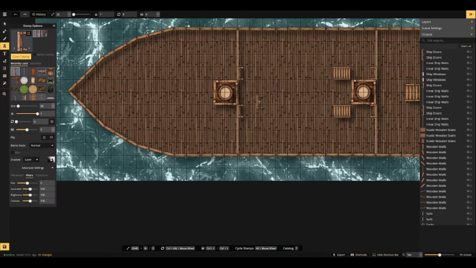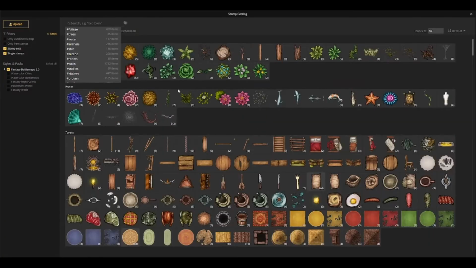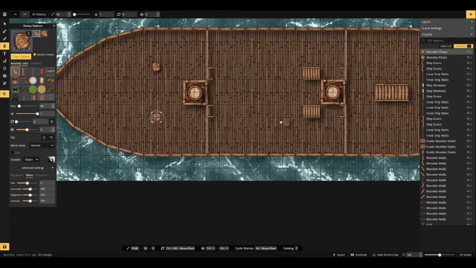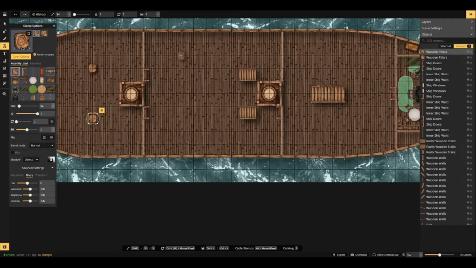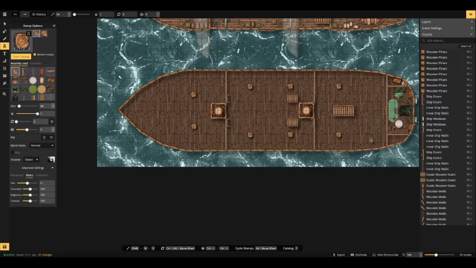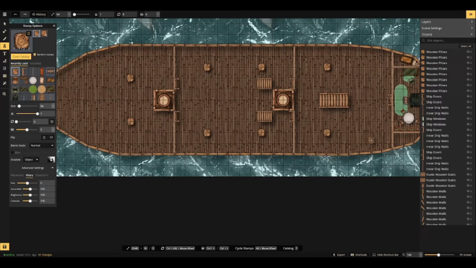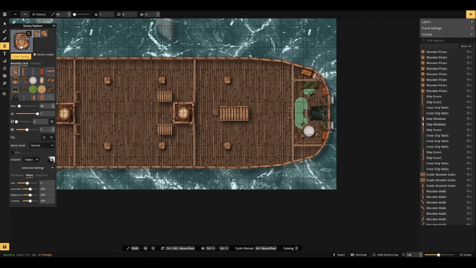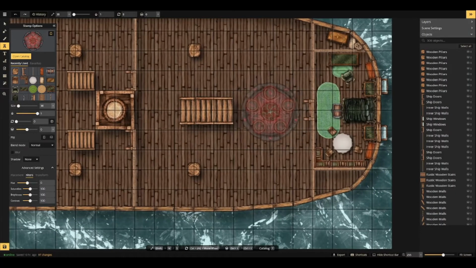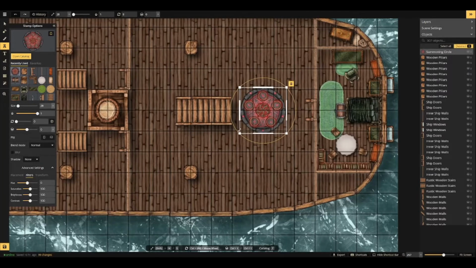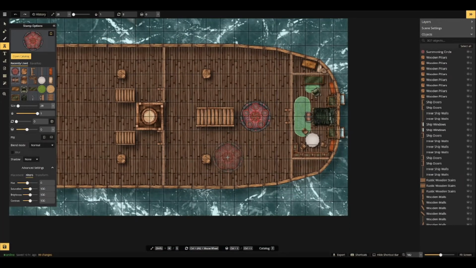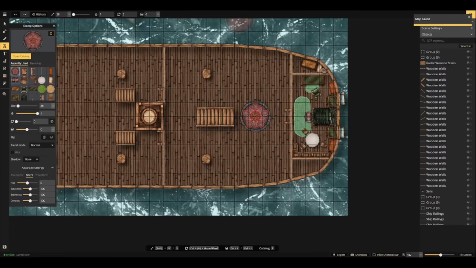Trying to move on to the forward hold now. Again, the middle space I've decided is probably going to be the living space. And here's another great asset for breaking up a battle map a little bit. It's just a wooden pillar that I usually use in larger spaces like warehouses, taverns, and so on, just as a support beam that you imagine is needed for whatever structure you're in. But again, it just gives something to hide behind, something to knock down, things that your players can interact with.